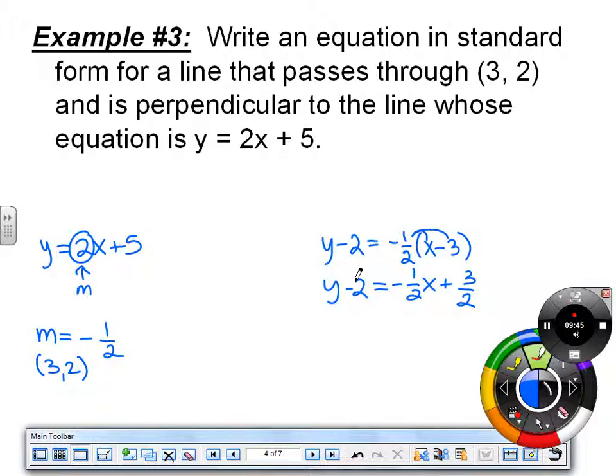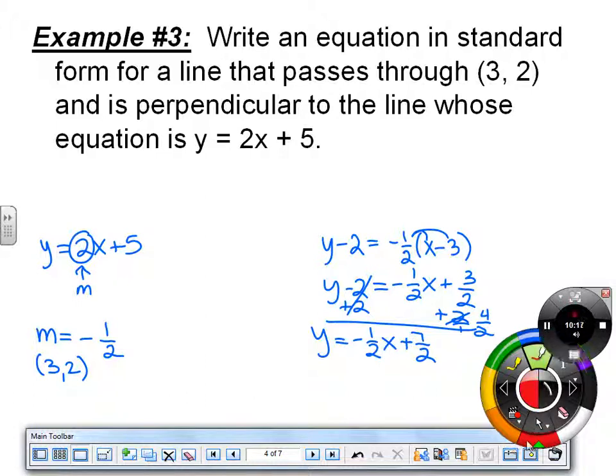And then I'm going to add 2 to both sides to make sure that I've taken care of the constants being combined together. So I have 1/2 x, and then here 3 over 2 plus 2, I'm going to think, okay, 2 is like 2 over 1, so that would be the same thing if I made the denominator equal to 2, as having 4 over 2. So 3 over 2 plus 4 over 2, giving me 7 over 2. And then now I'll transform it to standard form.